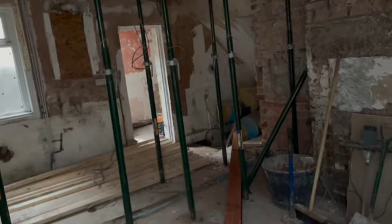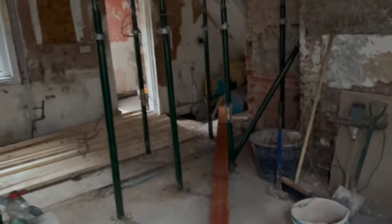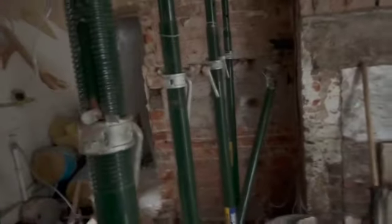Cleaned up, steel's in position. Well, it's in the building anyway. Probably going to have to mess about a little bit here to get this in place. Just couldn't get it through the front door.